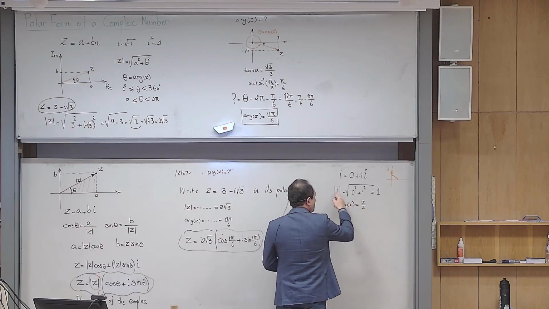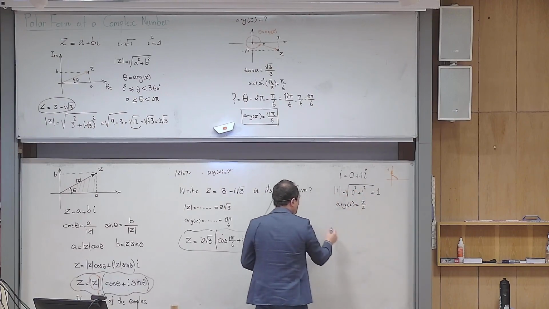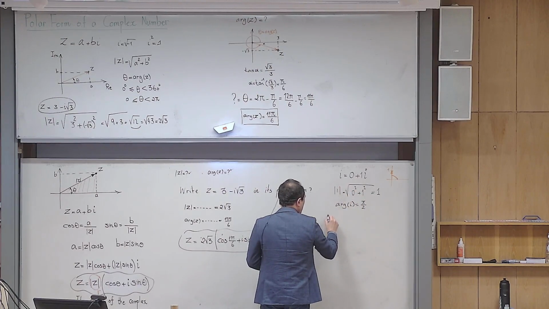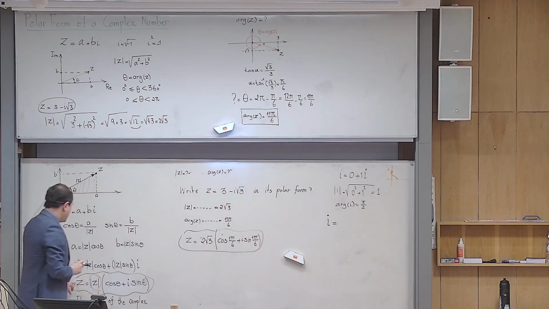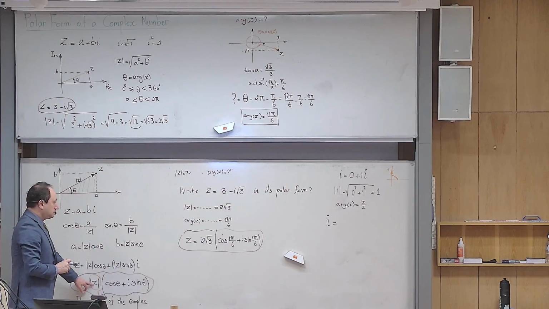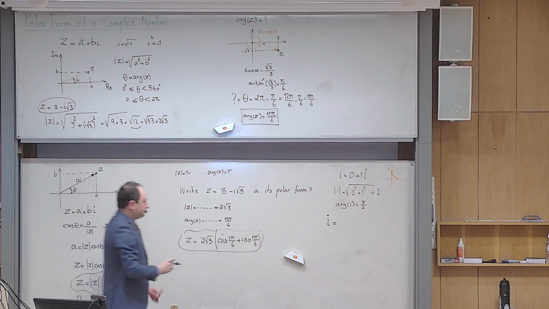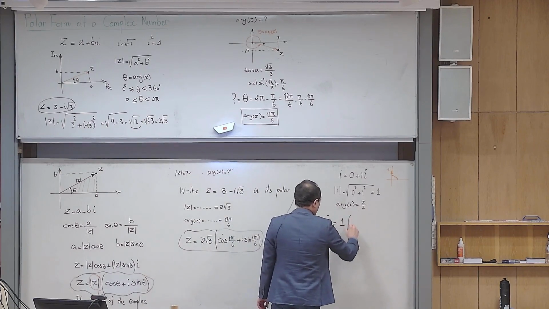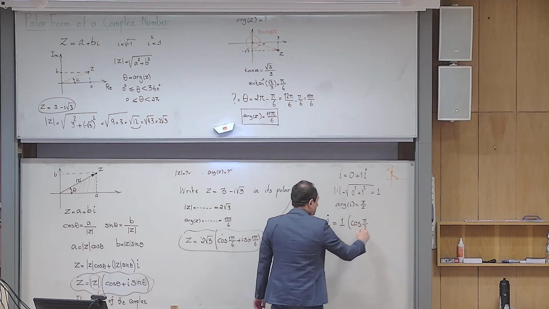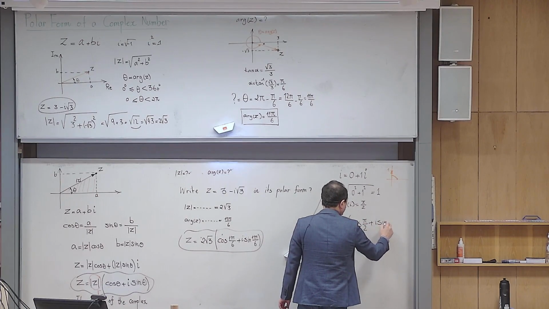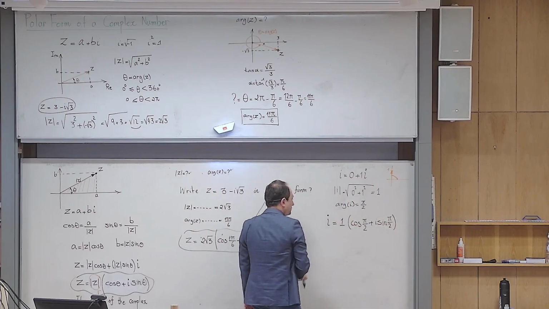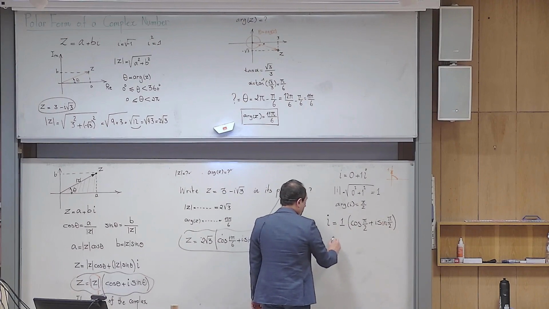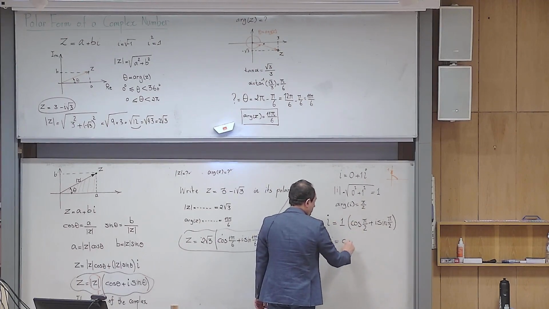And when you have r, the absolute value of the number, and the argument, you just simply write that your number i is equal to the absolute value, which is 1, multiplied by the cosine of the angle argument, which is pi over 2, plus i sine pi over 2. Of course, I told you don't simplify, but in this case, you really don't need to keep 1 with you, yes? You can just take it out, because 1 times everything is just the same thing.